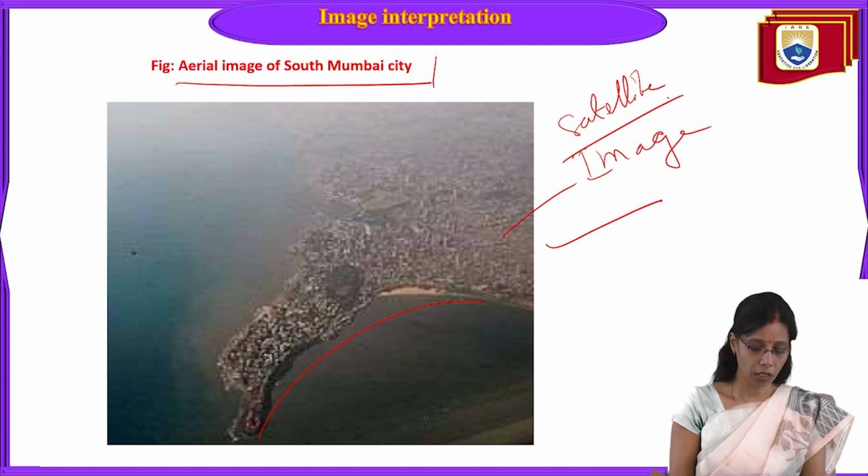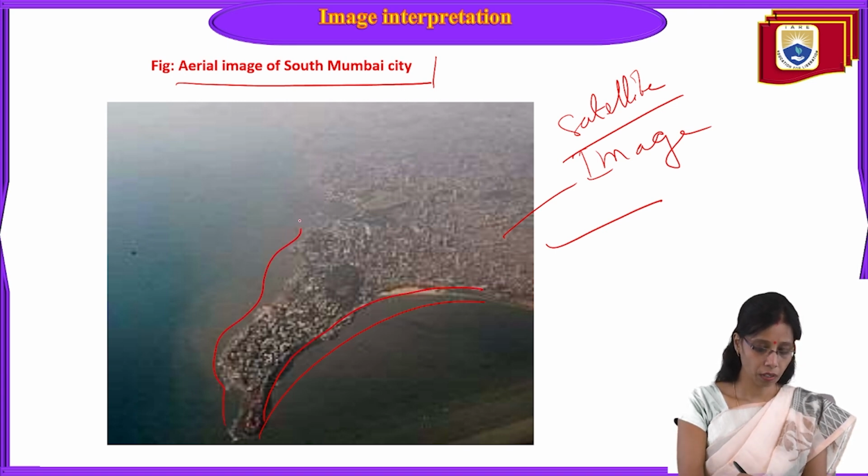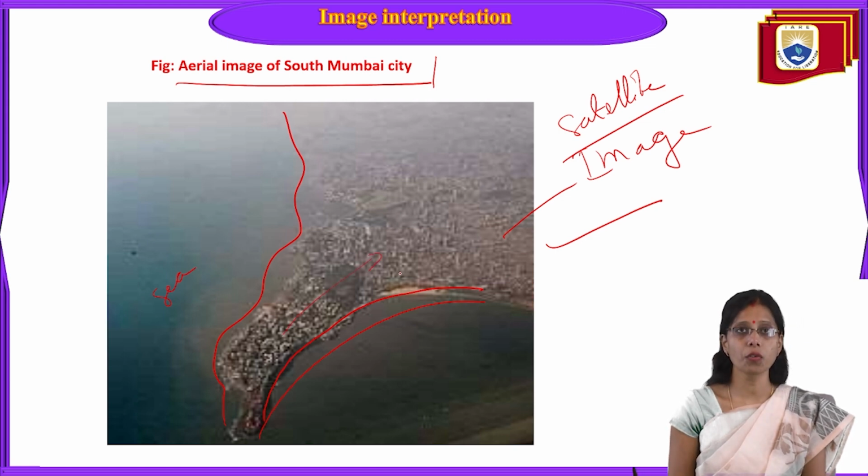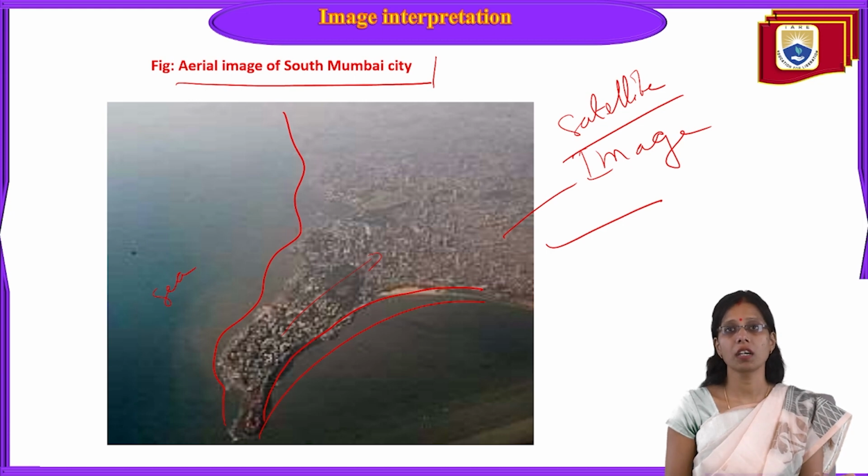It's a satellite image. In the satellite image we can see the beach of this area. We have this beach here, right? And we have a sea here, and we can see the populated area over here. So first of all, we should know how a water body looks, how a beach looks, how the residential areas look. With the help of the color, the shape, and the feature object, how does it appear? Based on that, when we try to identify the feature, it is called image interpretation.